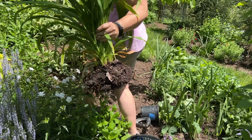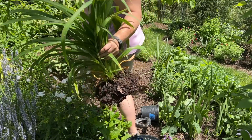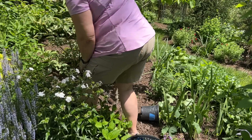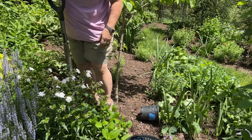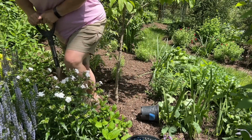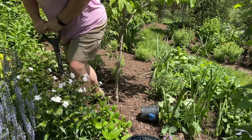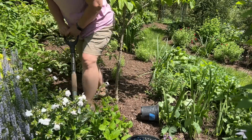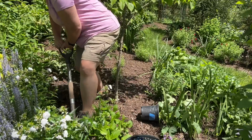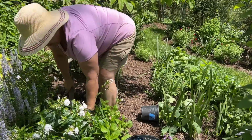I don't know what I'm going to do with that, but it's going to go out there for now. All right. And now this phlox is coming out. This is the worst time ever to move a phlox while it's in bloom. I don't recommend that you do that. However, it is what it is.